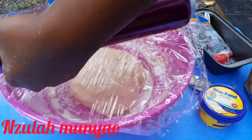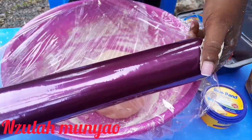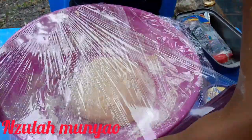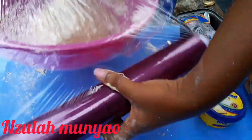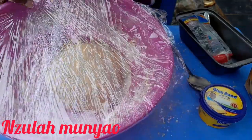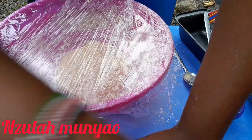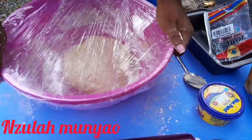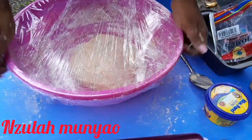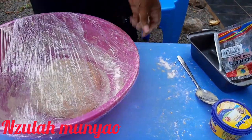Oh, the right places. So we are going to check on it after 1 hour once it has doubled in size.